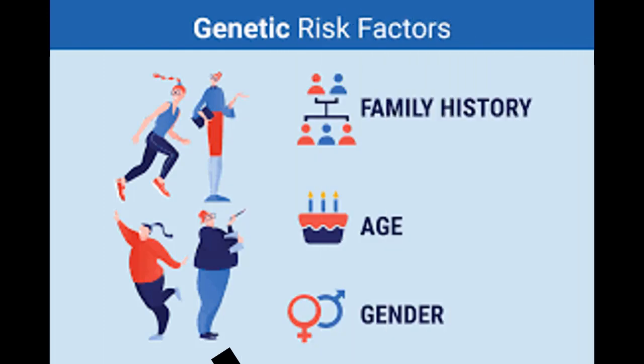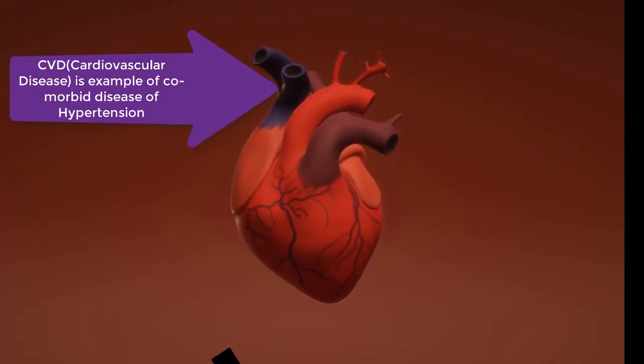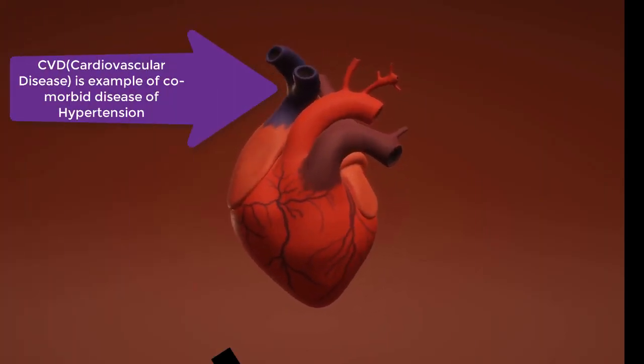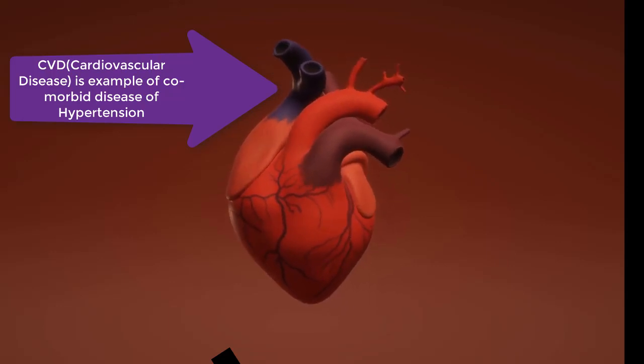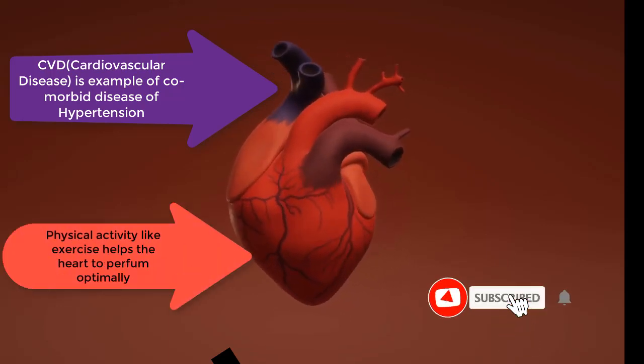Age is a risk factor that cannot be controlled. People above 65 to 66 years of age are at higher risk of being hypertensive. Another one is people having underlying medical conditions like cardiovascular disease, comorbid conditions, and other medical conditions. Those people too are at high risk of being hypertensive.